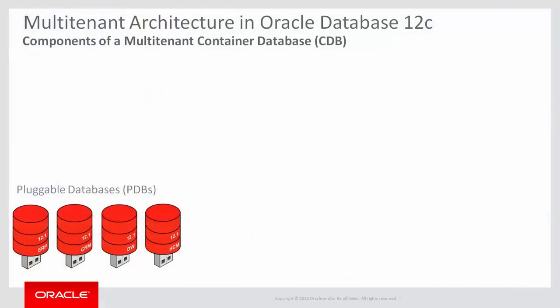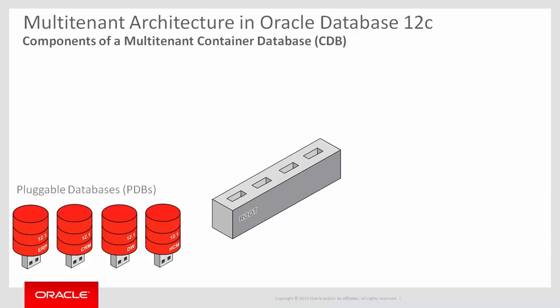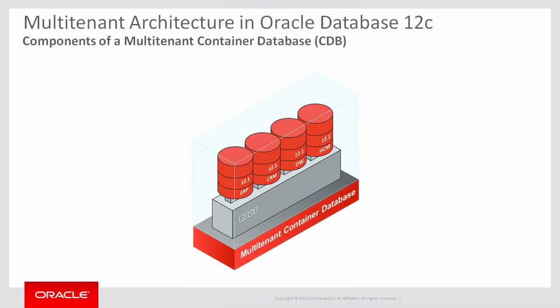You may have heard about Oracle Multitenant, a new feature in Oracle Database 12c. Well, Oracle Multitenant is positioned for DBAs, for example, as a way for database consolidation. So now your individual databases are represented as pluggable databases. And these pluggable databases plug into a container database. And they're able to share resources and take advantage of things like patching. So you patch the container database and it automatically patches the individual pluggable databases.